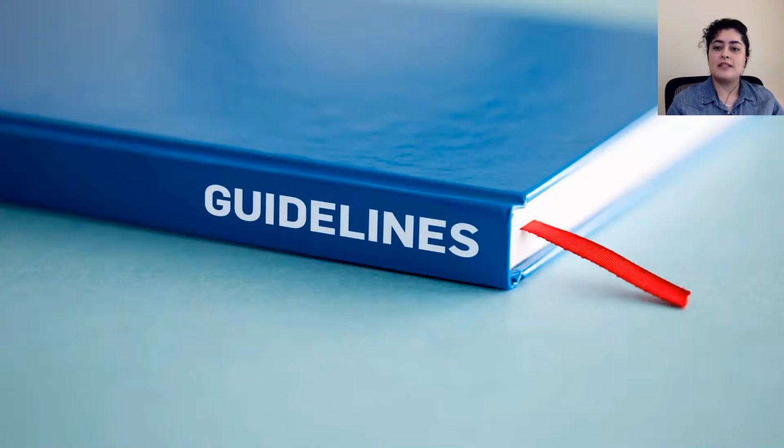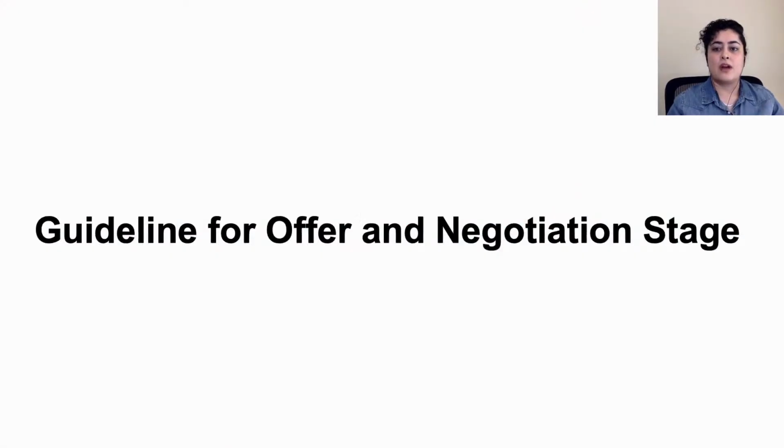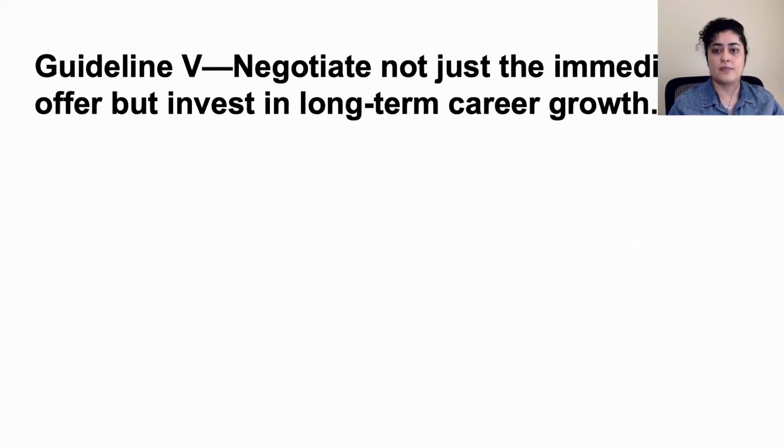So besides the important themes we found, which interpret the most important reasons that candidates drop out of the company's hiring pool, our study also compiles guidelines for each of the hiring process stages based on the things that we learned from candidates' feedback. So here I want to tell you about the last guideline we suggested for the last stage of the hiring process, the offer and negotiation stage. Our guideline is: negotiate not just the immediate offer, but invest in long-term career growth.